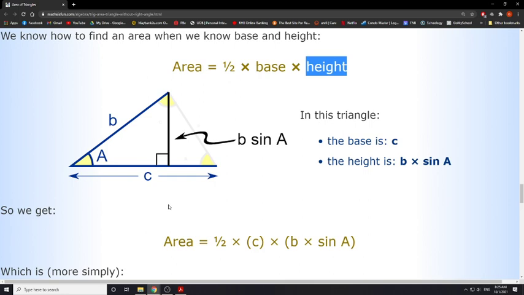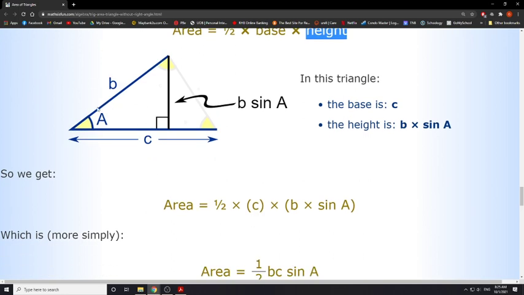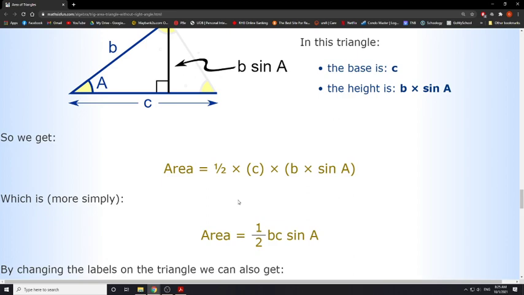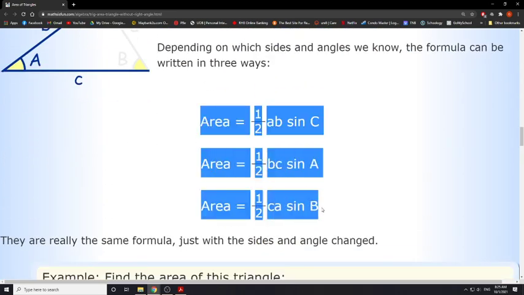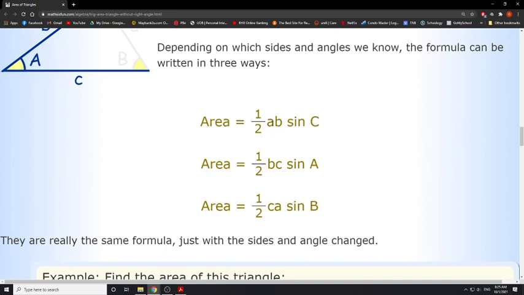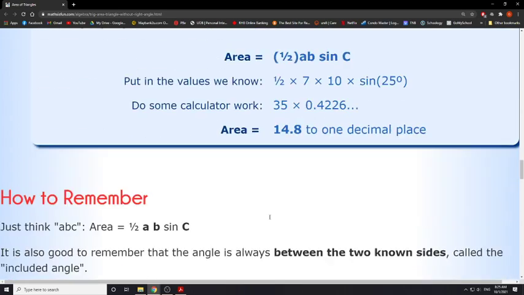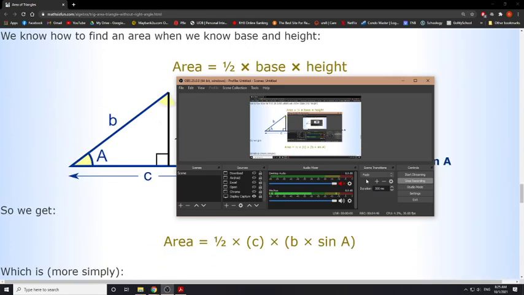In this case they switch it up a bit. They put A here, B and C. Earlier it was a bit different, it was A, B and C. But it's the same one. In the end, it's all the same thing, as long as the angle is in between. Notice if it's BC, then here is A. If it's CA, then here will be B. All right, thank you everyone.